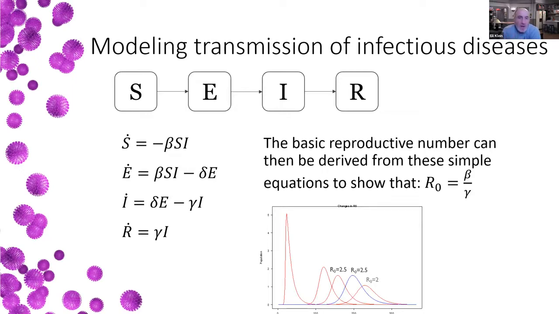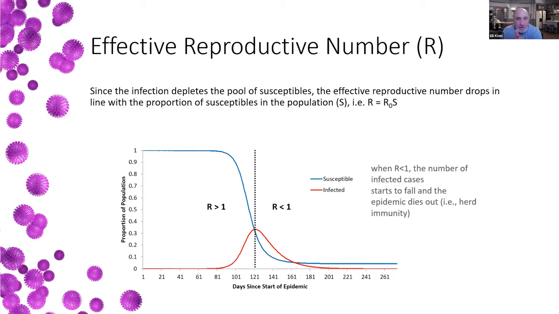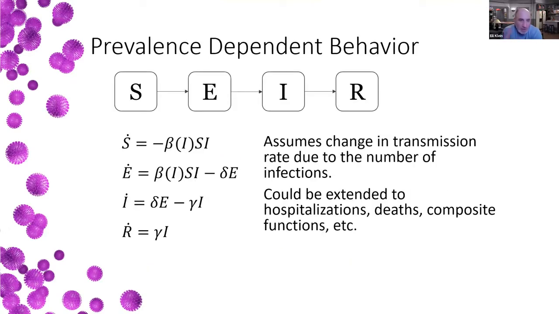You have this very simple function where as R-naught goes above one you get spread, and if it goes below one you don't. There are a couple of interesting things: because R-naught is a function of both beta and gamma, you can get the same R-naught but different curves depending on how beta and gamma are related. Similarly, the effective reproductive number is based on the number of susceptibles — as that pool falls, the effective R will fall, and when it goes below one that's the peak of your curve. That's the basis of the ordinary differential equation models underlying a lot of pandemic planning.